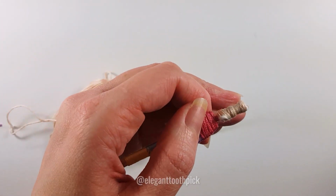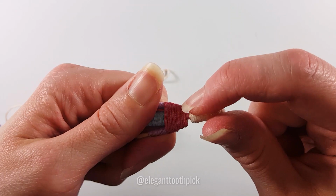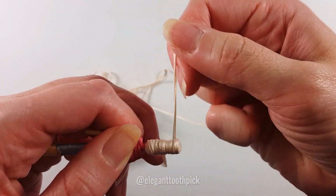And as always, add glue when you need to. Once you're satisfied with how it's kind of building up down at the neck or up at the top of the head, add some glue there so that you don't accidentally drop the doll and then undo everything. It's happened.